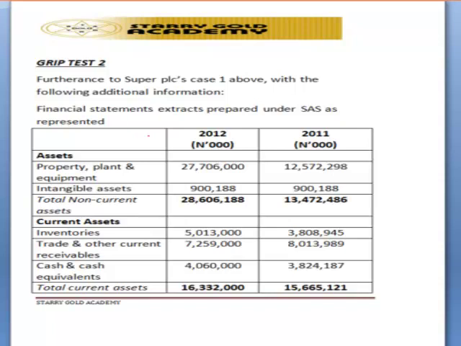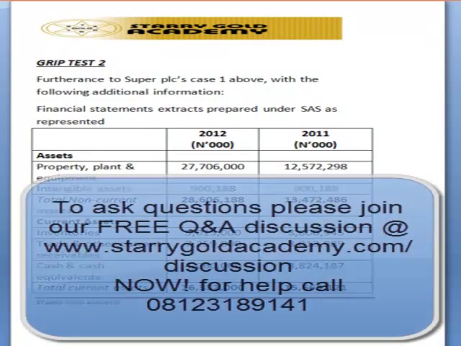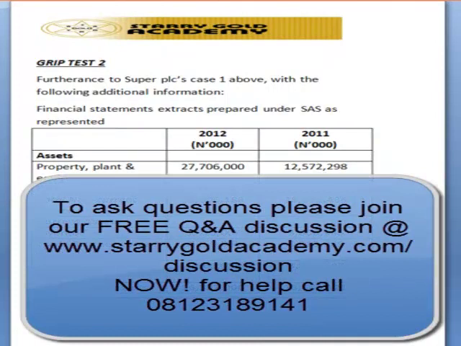That standard says as part of your disclosure requirement, you should be able to prepare a reconciliation statement of your statement of financial position as at the first day that you are preparing your financial statement to be IFRS compliant. You must also be able to prepare a reconciliation statement of your income statement as at the first day that you are preparing your IFRS compliance report. So let's use this test to demonstrate our practical understanding.